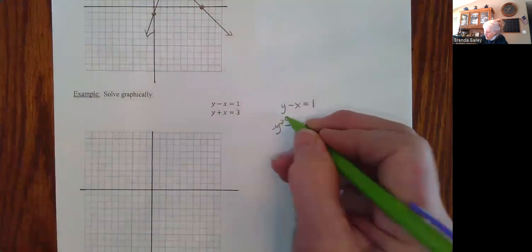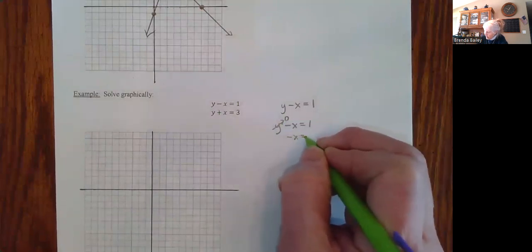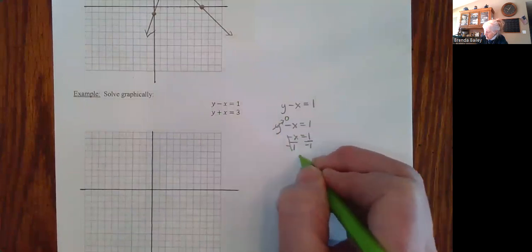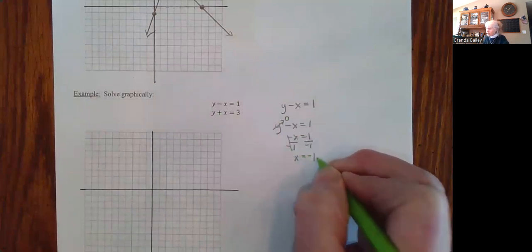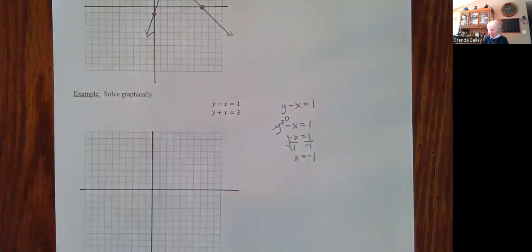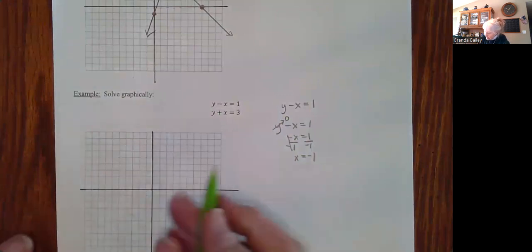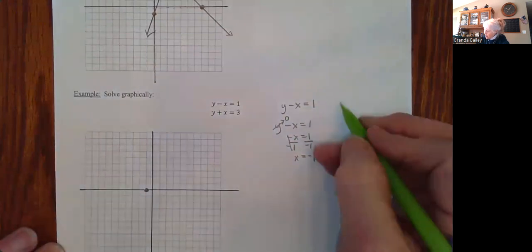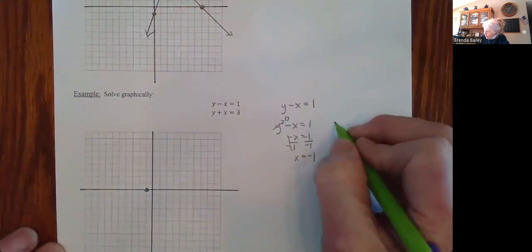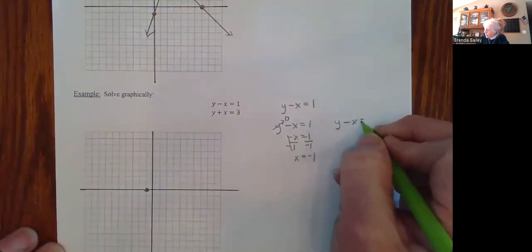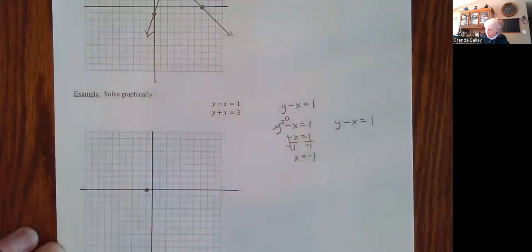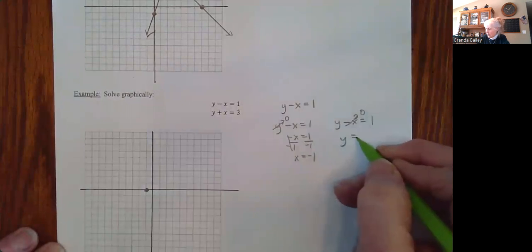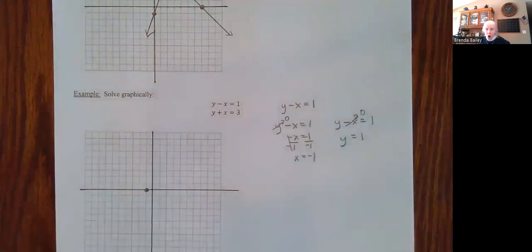So y is 0. Divide by a -1. X is a -1. So the first graph crosses the x-axis at a -1. Okay, now also, to find out where it crosses the y-axis, the x is 0. And we're just left, we don't have to solve it like we did this one. We didn't have to finish it up.